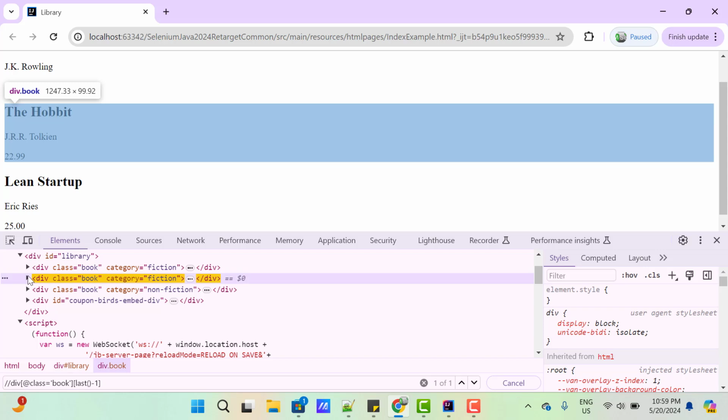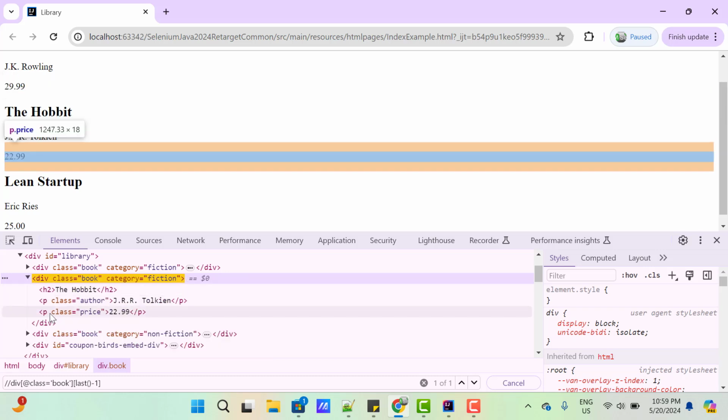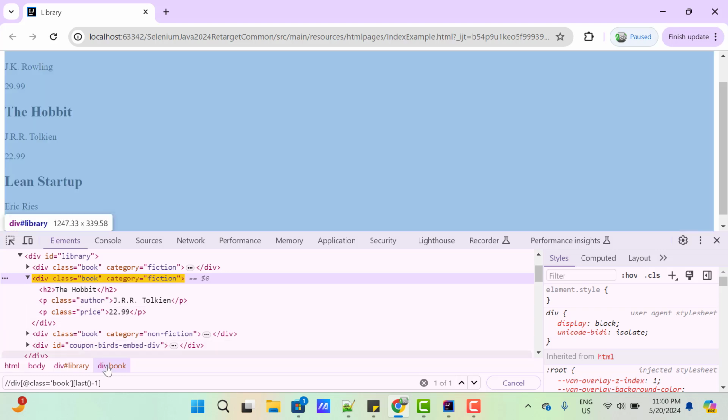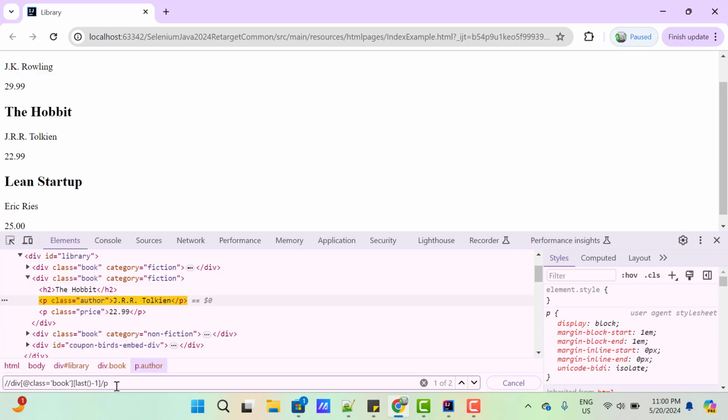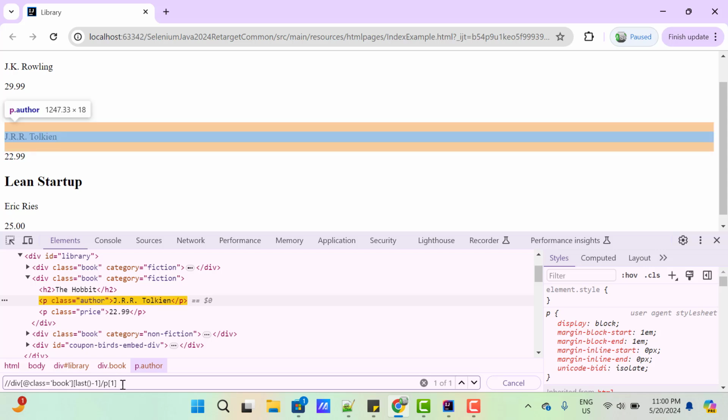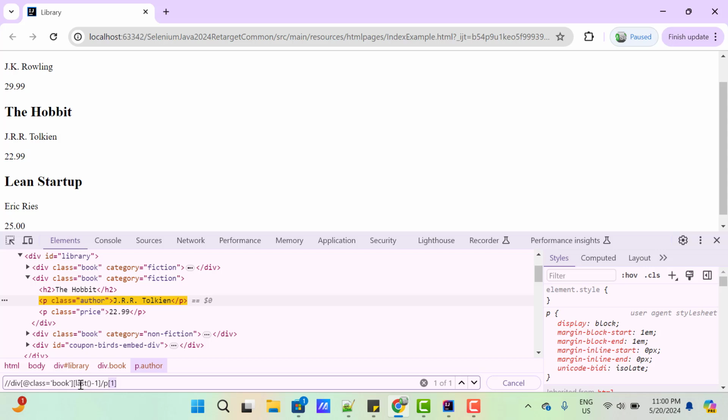In one XPath, we can have multiple positions. For example, for the second web element, if we expand it, here we have a total of 2 p web elements. And if I write slash p, it is highlighting a total of 2. But if I want the first one or second one, I can use an index again here. So one position I am using here, another position I am using here. So it is obviously possible.